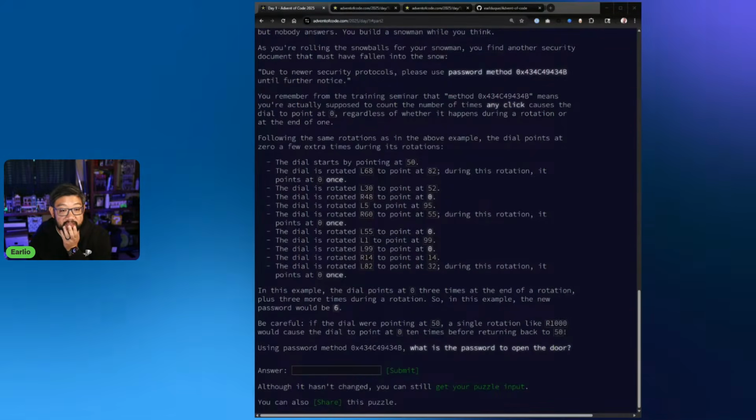So for my existing code, all I have to do here, because technically this is saying that it looped over, so here I can actually just say actual password increments. So that's helpful, see how being more verbose in your code helps in the future. But this one doesn't track how many times it goes over.